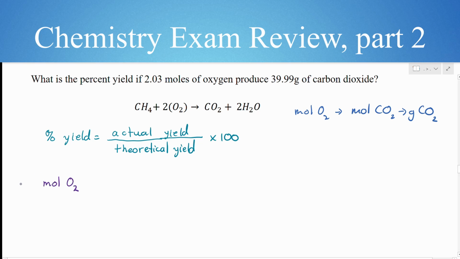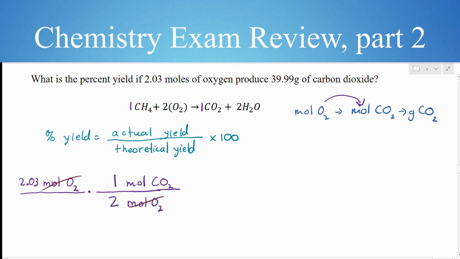So we're going to start out with 2.03 moles of oxygen. And in the next fraction, we want to cancel out moles of oxygen, so we'll put that unit on the bottom. And on the top, we'll have our moles of carbon dioxide. When we have moles of one thing to moles of a different thing, we're going to use the balanced equation and see the mole ratio there. So we see here that for every 2 moles of oxygen gas, we have 1 mole of CO2. And now, because moles of oxygen are on the top and bottom, this unit cancels out.